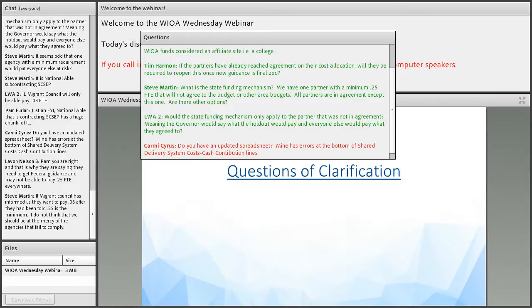Sorry, let me say that again. The guidance to the Department of Corrections is to document any federal guidance you receive about your grant funding and withdrawing services in local areas, and also document your justification for not providing the services in the local areas. And the guidance to the local areas and the partners is to continue to invite the Department of Corrections to negotiations, and when justification or federal guidance is available to them, they should be able to provide that to the local area to say, this is why we're not participating in your MOU negotiations right now. Again, that's only applicable to 2 LWIAs right now.